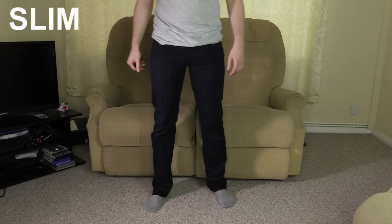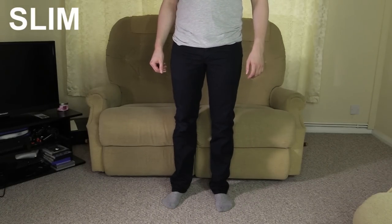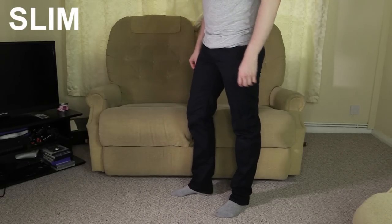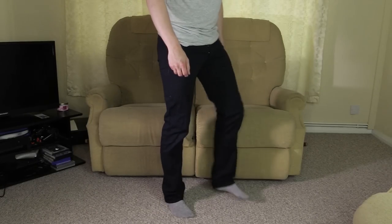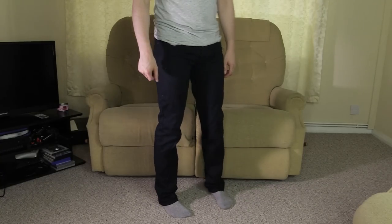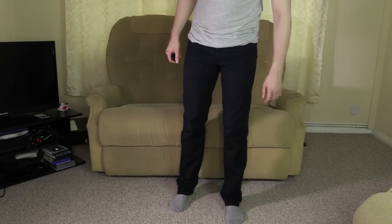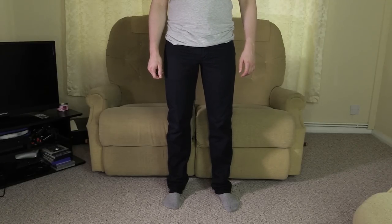Let's move on to the loosest fitting trousers I'm including today — the slim fit. I don't technically own anything that fully qualifies as a slim fit; this pair of H&M jeans are probably the closest I've got. For a guy with normal sized legs, especially around the calf and knee, these will look fine. But you can see certain issues: down at the ankle, because it doesn't taper the same way and these slim cut trousers tend to fall lower on the foot, the material bunches up. It's also quite wide around the knee and calf, with material folding forwards. From a distance, if you're a skinnier guy, your legs can end up looking out of proportion and a bit baggy compared to your upper body.